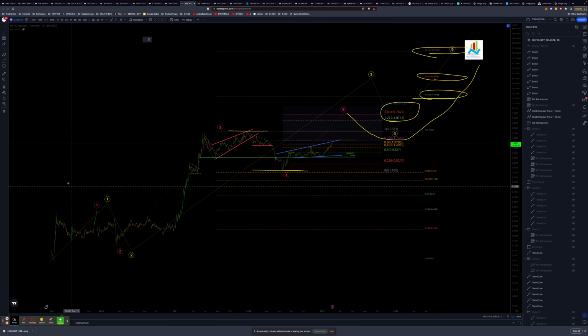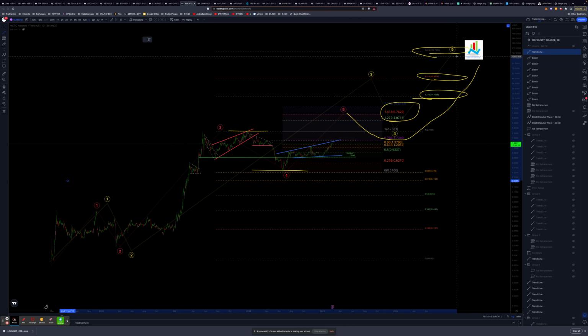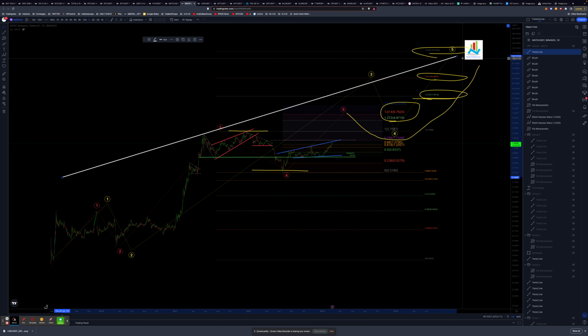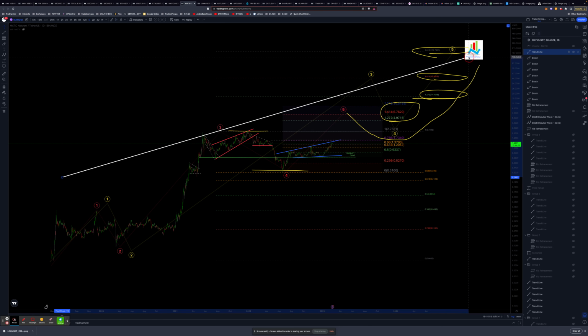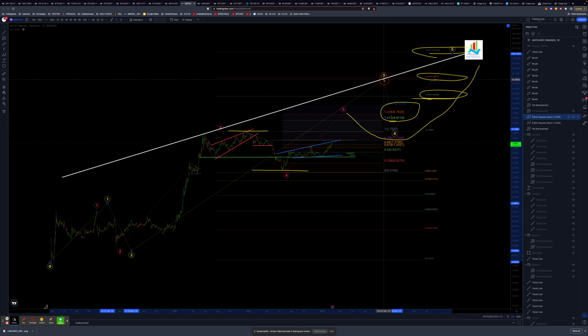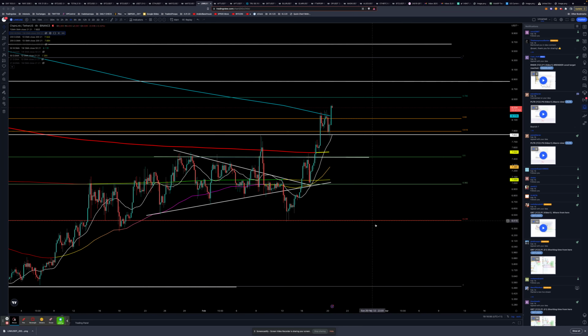And it wouldn't surprise me if we had an ascending wedge or rising wedge, something like that. I think Carver did it, and a few others. So this wave 3 could be anywhere here, and then we'll look at wave 4. Anyway, that's a theory. No time to think about it.